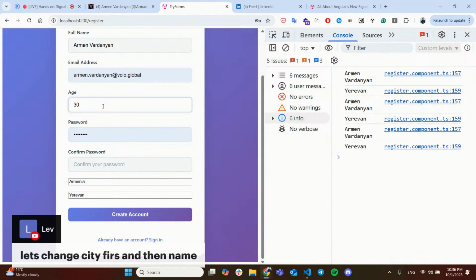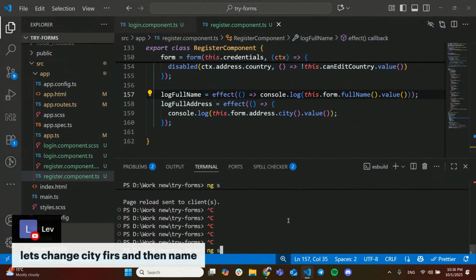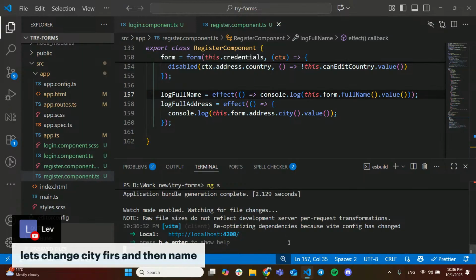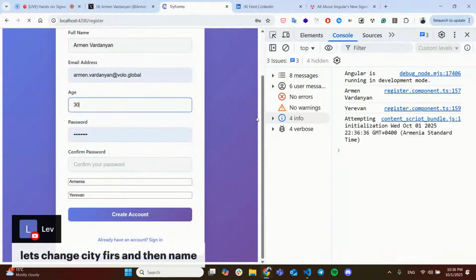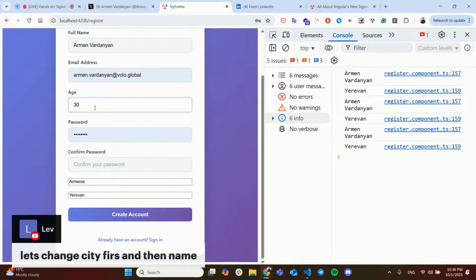Actually, let's change another field. You know what? It still works. It still works. Okay, I'm going to go mad and maybe rerun. Let's see. Nope.